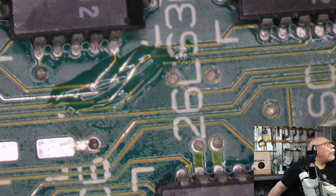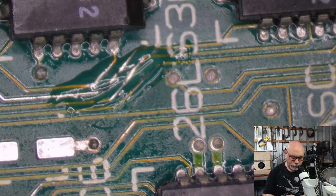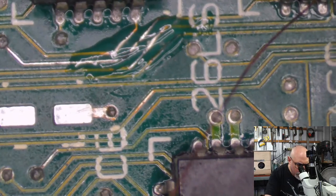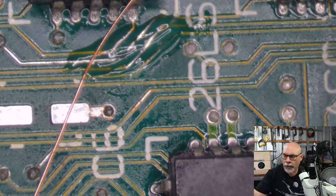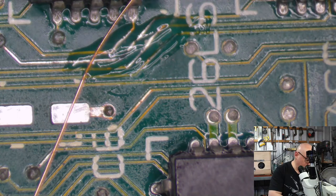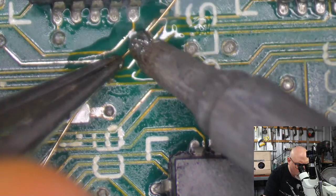Let's get some wire. Maybe I moved it with my fat gun. This is the wire I'm going to use here. There are links to buying this wire. Enameled wire, the sort of wire that you would find in an electromagnet or a transformer. It is insulated, but this insulation comes off very easily with a soldering iron, which is what I am grabbing now. Let's hold this wire in place with some visors. And let's melt that enamel off.